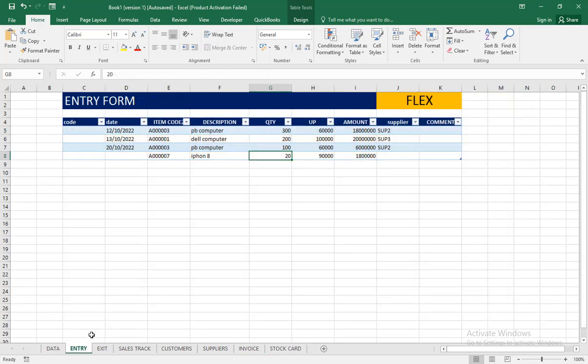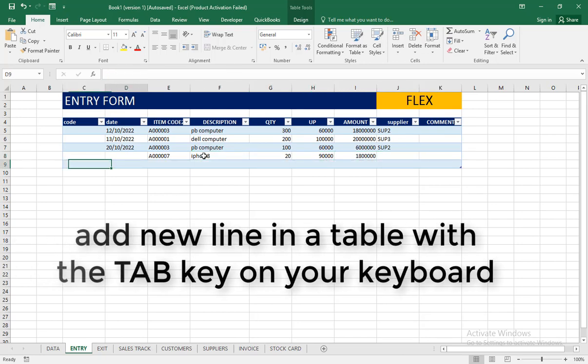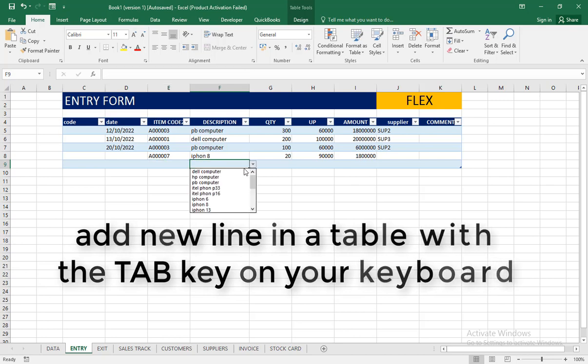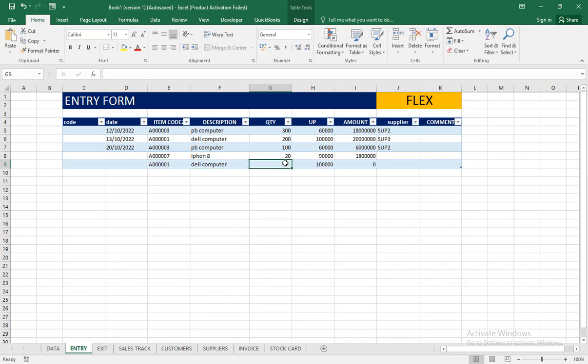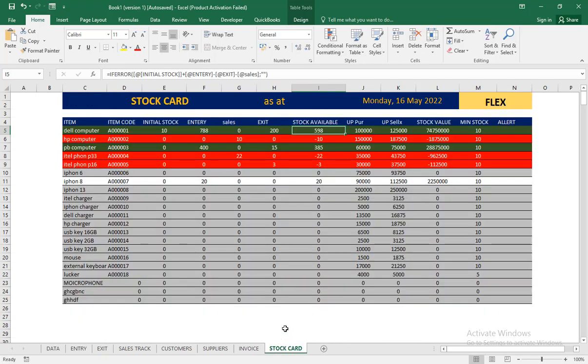If I make an entry of Dell Computer, if I add a new line and make another entry of Dell Computer, let's say 588 units. When I come to the stock card, you see the available stock has automatically changed, and the conditional formatting has made it in such a way that the line should be completely green.